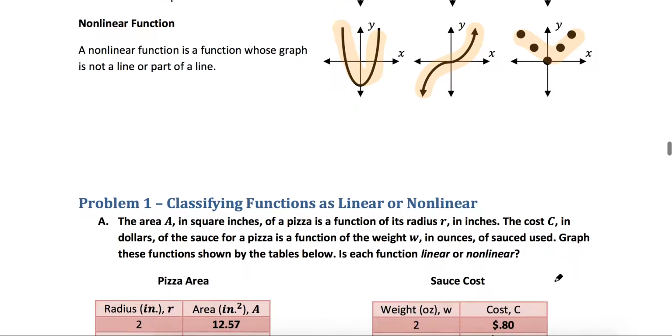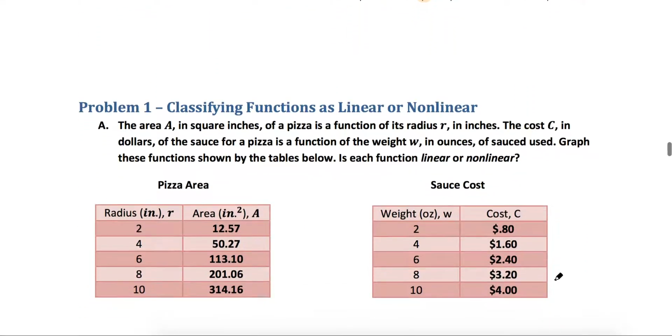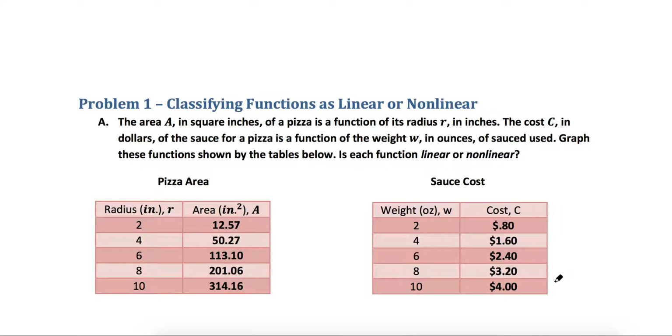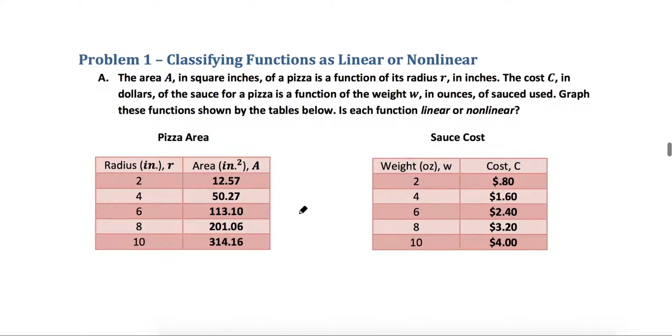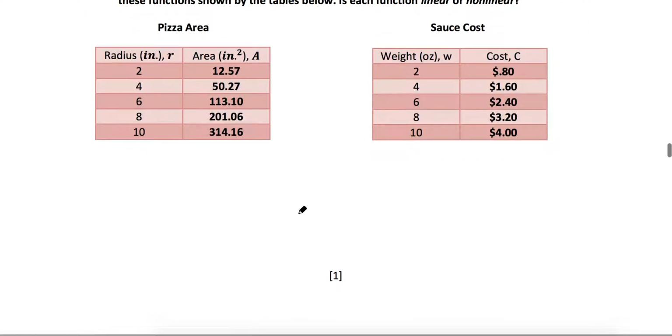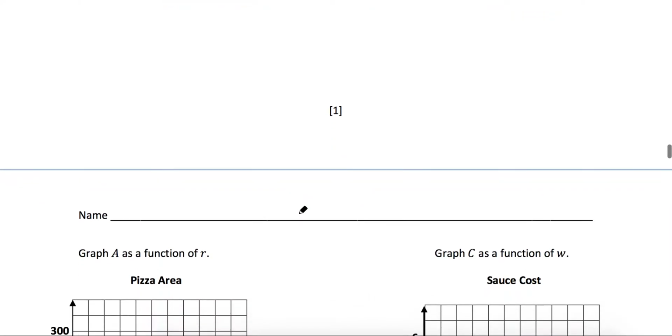Okay, so let's go ahead and look at classifying examples as linear or nonlinear. So here we have two sets of data, and we're trying to determine whether the sets of data are linear or if they are nonlinear. Well, you might grow to become good at telling just from the table if they are linear or nonlinear, but this is not the easiest way to make this judgment. The best thing is to actually go ahead and graph this data. So on the next page, we're going to go ahead and actually make graphs of these two pieces of data.